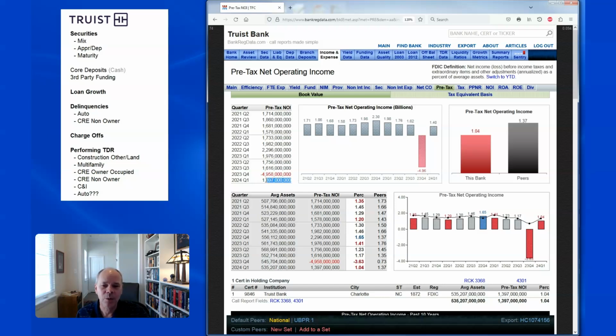But we are looking at $1.397 billion, which is their lowest, okay? These guys have a dividend yield on their stock at 5.5%. That is a very large yield. And what that means is the market's not real comfortable that they're going to maintain that stock price. And so that yield is being driven up. So what I want to talk about is, well, where did that $1.4 billion come from?